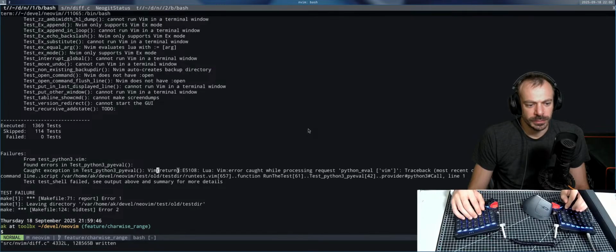Test Python. Pure evil. Neovim error code while processing request Python evaluate vim trace back most recent call stack trace. Test shell failed. See output above and summary for more details.